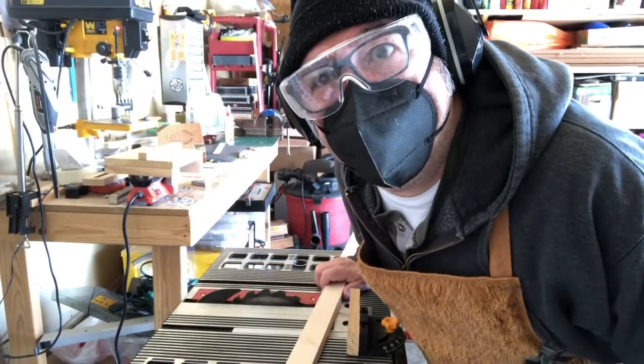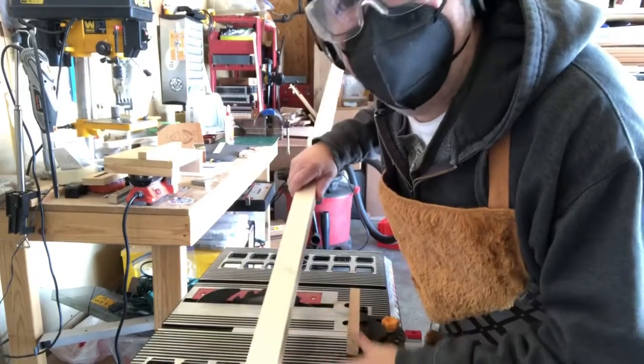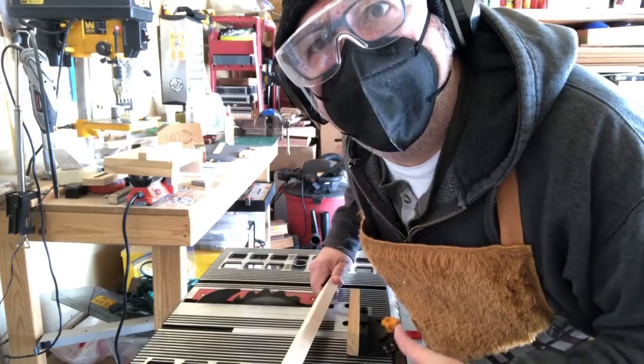Okay, I've made my measurement. So we're going to be using 2 saws. I'm going to cut the length with the table saw, and then we're going to use the miter saw to cut a little angle in it that we're going to sand up and shape later.